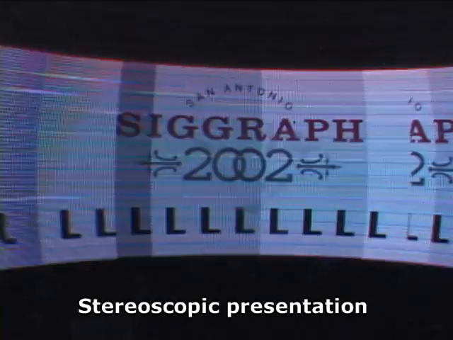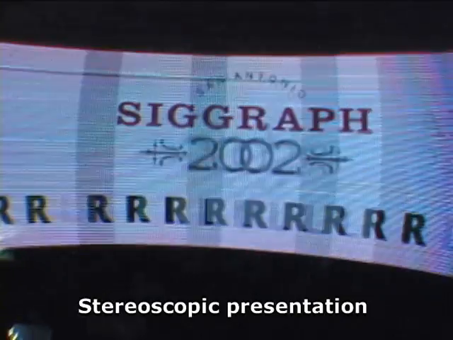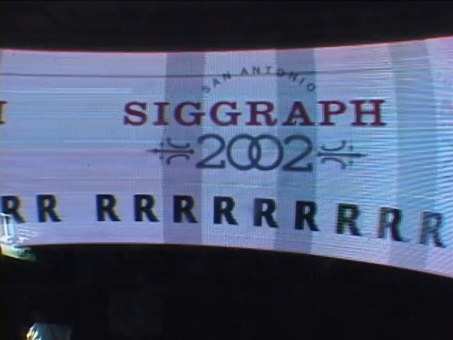Shown here are the actual images displayed by TWISTER. The barriers rotate with sufficient speed and stability so that the user hardly perceives them. And with the barrier, the crosstalk between the left image and the right image is almost zero.